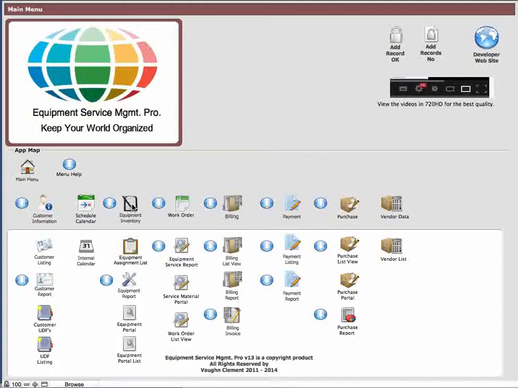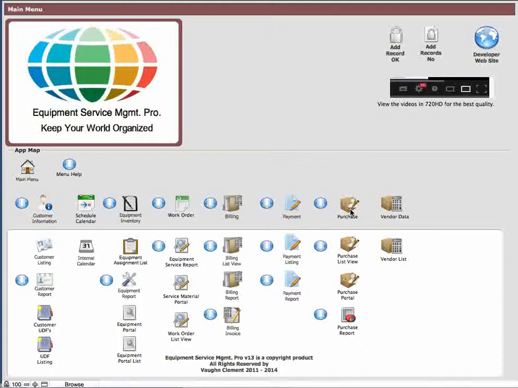The next thing you want to do is to create inventory, either products or services. Products or services are created in the equipment inventory screen. These are supporting screens for that particular inventory. The next thing you're going to do after you have an inventory added to your system is you're going to want to create the first purchase order.